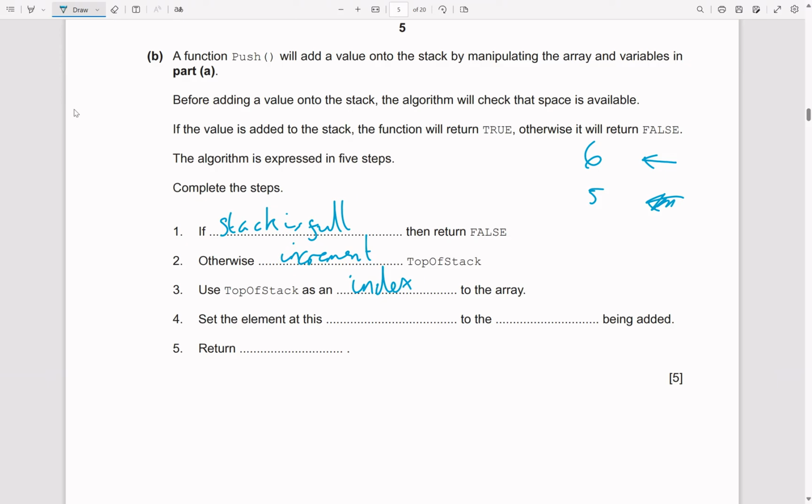Set the element at this position index, let's say index again, to the something being added. I guess this is the value. Let's say value, since that's what they say here. And then just return true.